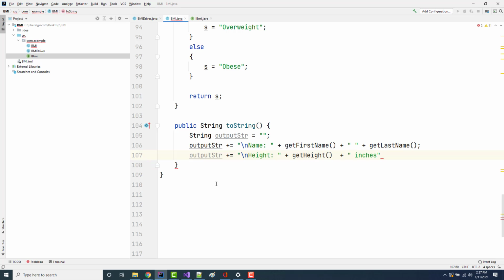You're not going to go, I'm 66 inches. You know what I mean? But that's what our program is going to say. You could do the math if you wanted to do the math. So you could divide by 12 and then use the modulo operator if you wanted to do that. All right, I'm just going to leave it the way that it is. I think that's okay like that. Again, if you disagreed and you wanted to change it, yeah, go to it.